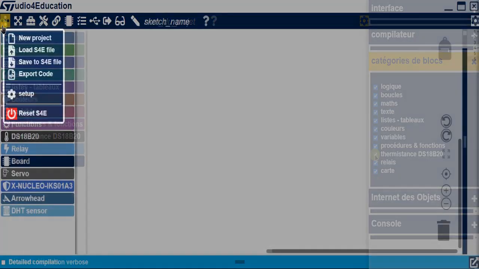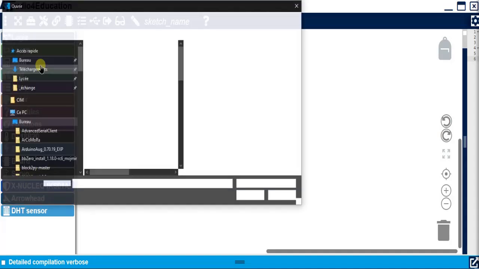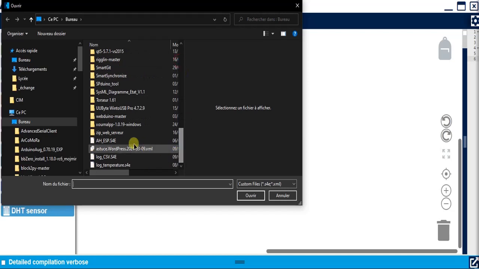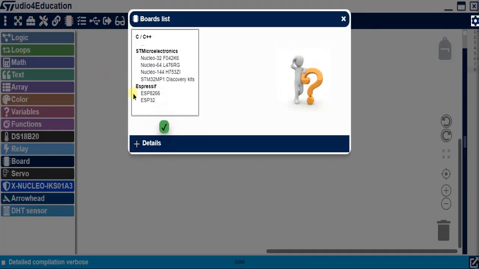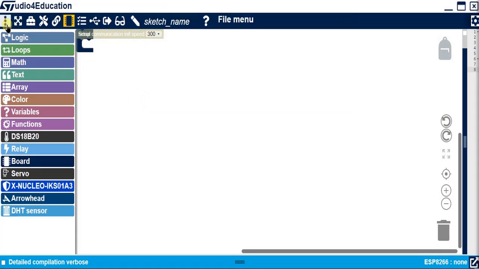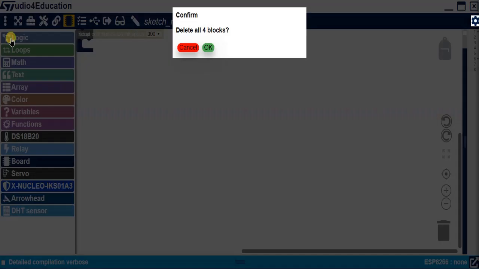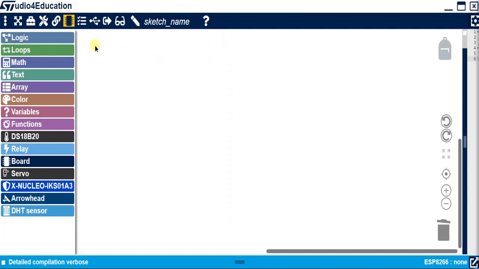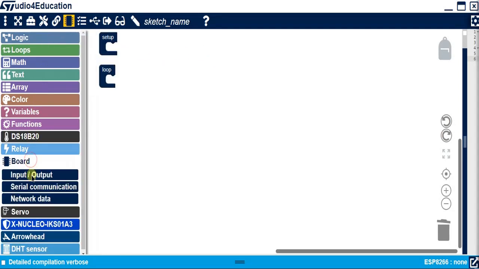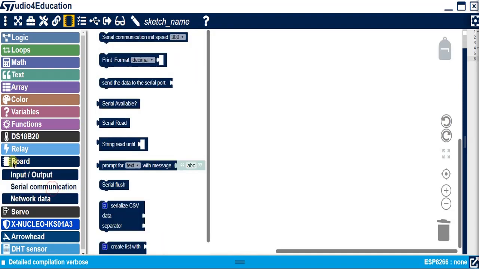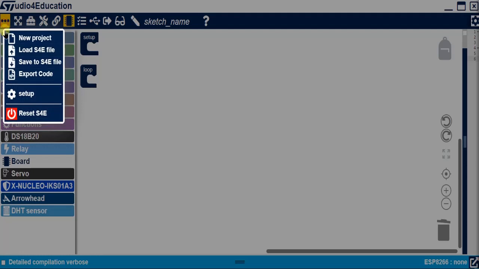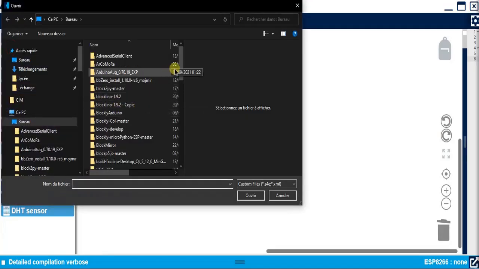Now let's see a real use case I already tested with an ESP board and sensors. If I try to load a save file, it doesn't work because the first thing it needs is to define the board, and then if you load the file again, you will see that everything is okay. So it's not a bug. In fact, this is a choice. The first thing is to decide the board and the type of microcontroller you will program.